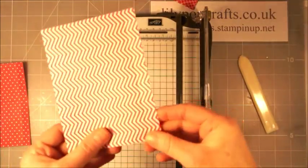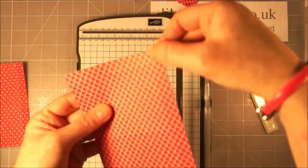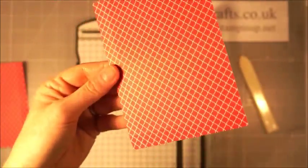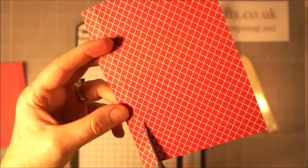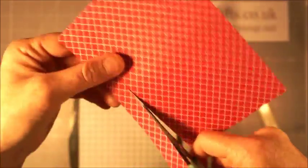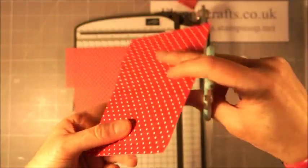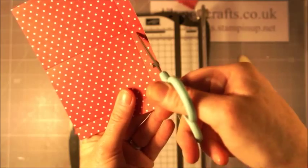Okay, now we want to take away, you'll probably not be able to see this, there's a little box there and then the long rectangle. We want to remove these 2 pieces. So just with scissors, trim that away. And the same on the other one. Oh, that side's too patterned. Small box in here, and then the long rectangle there.